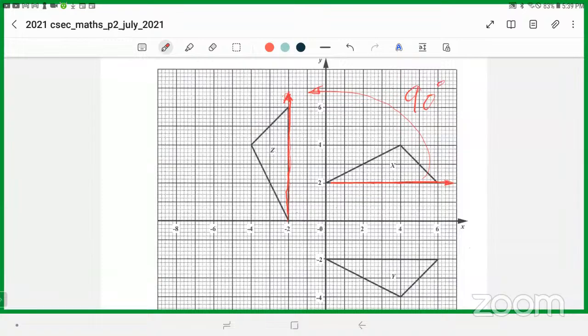Remember also that anti-clockwise rotation is positive rotation. I'm going to say it every time, so that in case you come in the exam with no positive, negative, you remember. Anti-clockwise rotation is positive. Clockwise rotation is negative. So that's an anti-clockwise 90-degree rotation. But you're not finished yet, because rotation must have a center. So you need to know where the center of the rotation is. Once you're describing a rotation, you have to also state the center. So the center of this rotation normally is the origin. You just want to double check and make sure it's the origin.